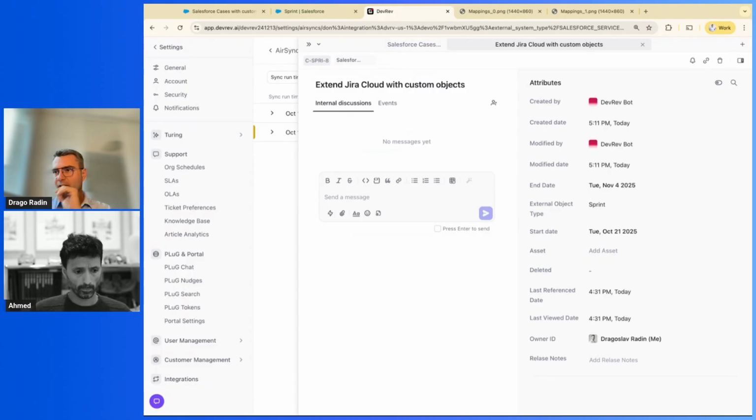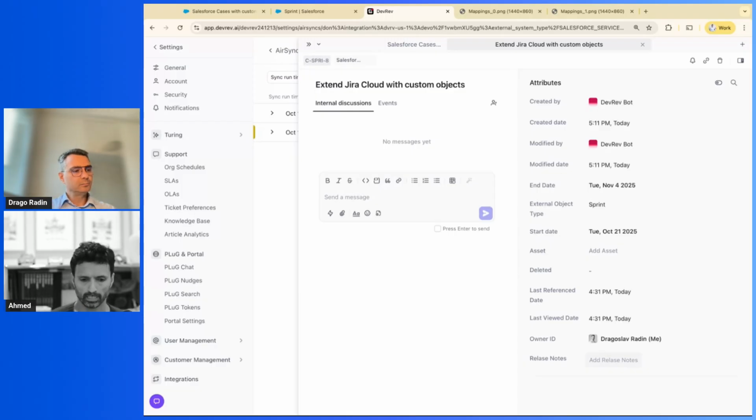In DevRev, for every object, stock or custom, if you extend a stock object, you will be able to add more fields, change the order, change the display name, etc. And here I opened also the second sprint object. As you can see, it has the release notes field which comes from the schema, but it's not populated because I left it empty in Salesforce.